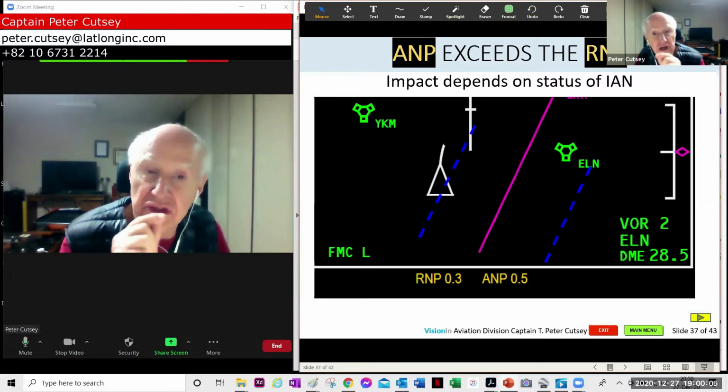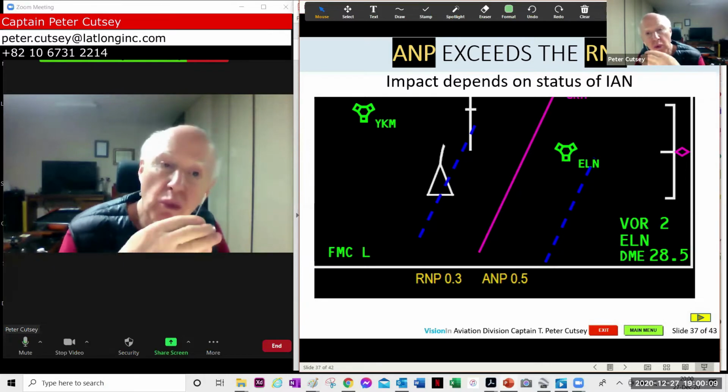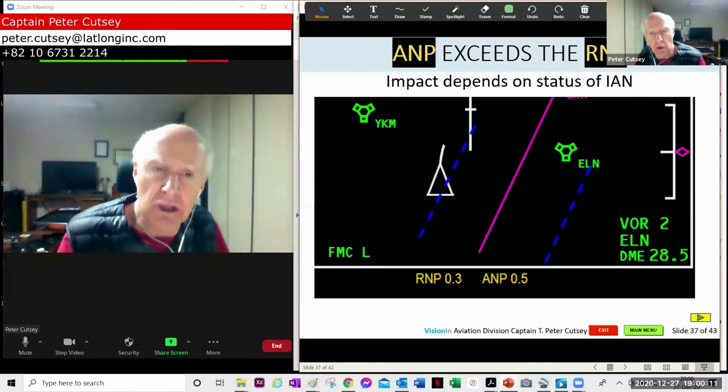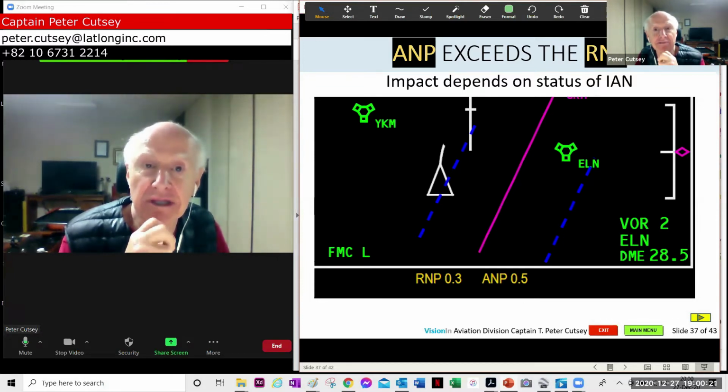If the airplane's starting to turn, there's a reason why it's turning. If the wind direction and speed is constant in your descent on the approach, and the airplane starts turning to follow the magenta line, you can really smell a rat, pardon the expression, because probably the actual navigation performance is increasing.